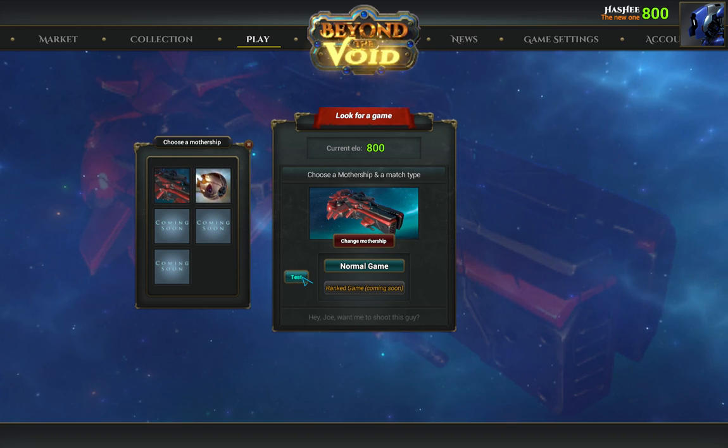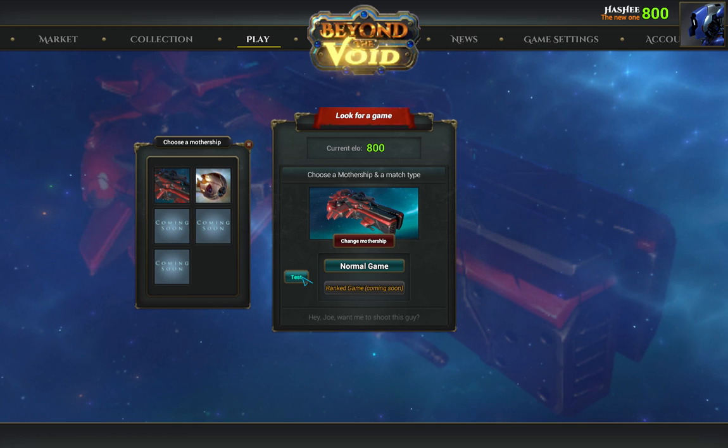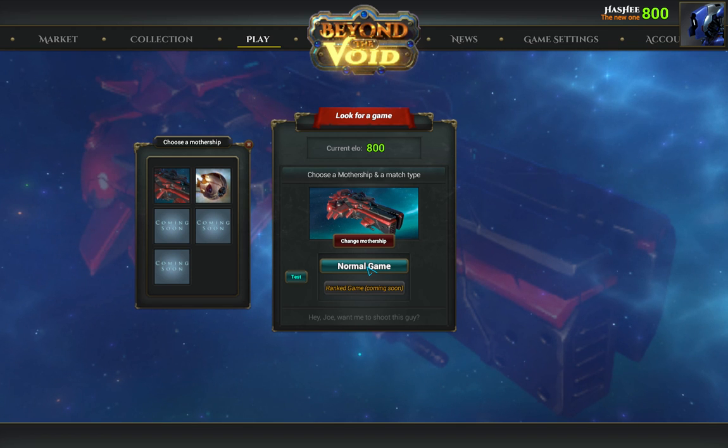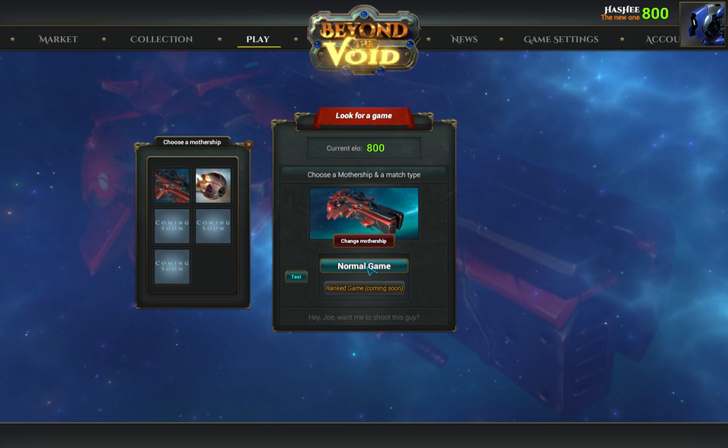This is to play against an AI. This is the best way I would recommend, so you can get a feel for the game before you actually start playing against somebody else in matchmaking, right? Where matchmaking is you just have to hit normal game, and as soon as you match with someone, the game starts and you go at it. So we're going to start off with test.